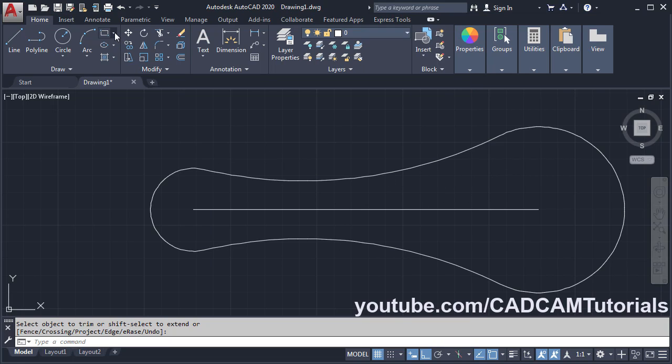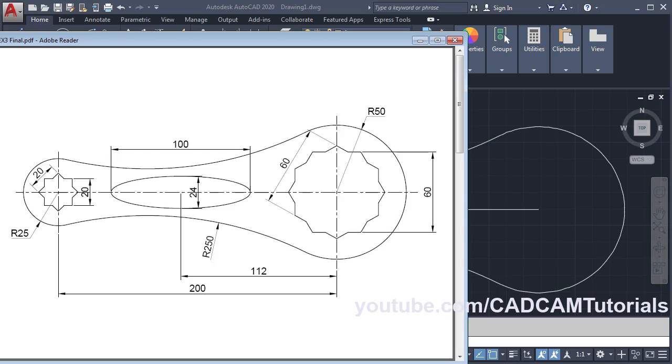Click on arrow near the rectangle and click on polygon. Then give number of sides as 4, enter, and give the center point for the polygon. Then click on circumscribed about circle, then specify radius of 10, enter. Then next is this inclined square. When we specify radius, it creates horizontal square, but in this case we want inclined square. To create this inclined square, we will create one inclined line of 10 length at 45 degree.